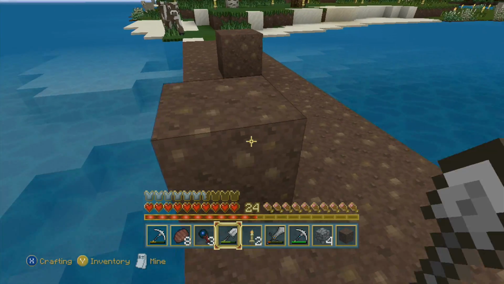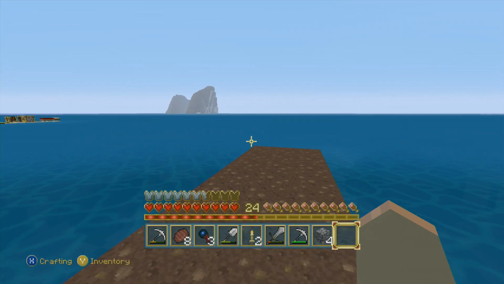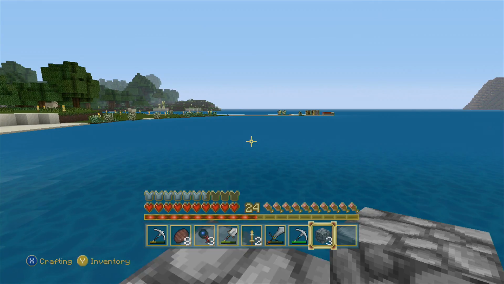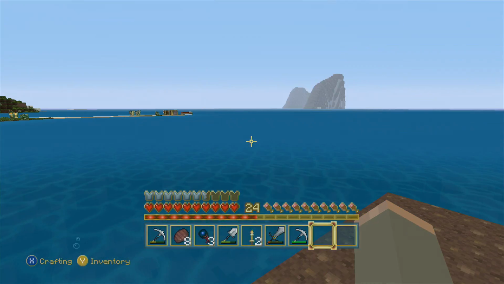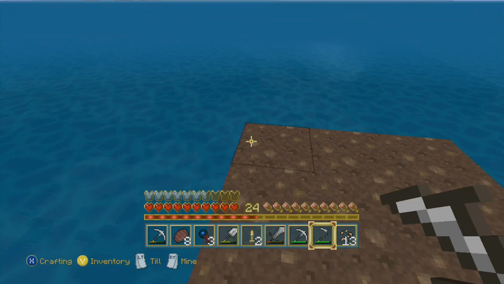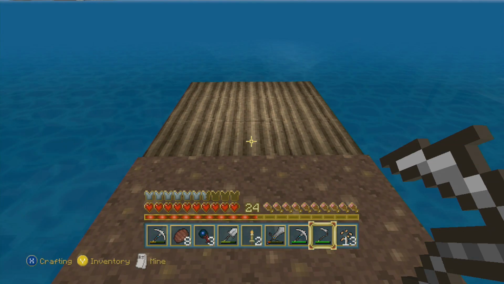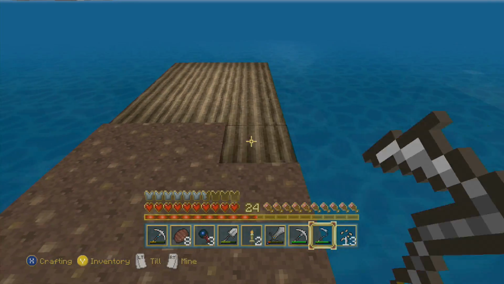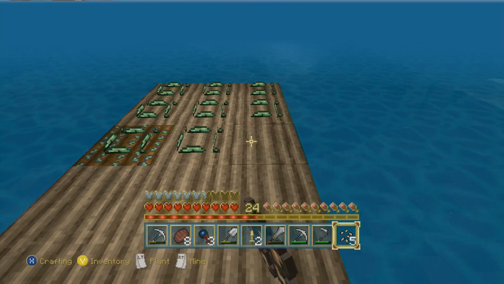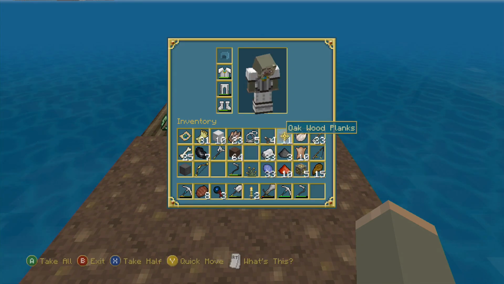Okay, leave me alone. Okay, so here's the dirt, and just breaking that, throwing that over the edge right now, and I'm gonna be getting out my iron hoe. Once again, okay, so that cow just scared the bejesus out of me. So here we go, just tilling the land. Yep, there we go. Wait, no, I didn't mean to do that one, but hey, it works anyways, I guess. So there we go. Just wheat going in right now, and I ran out of wheat.